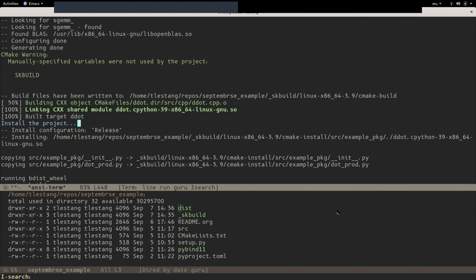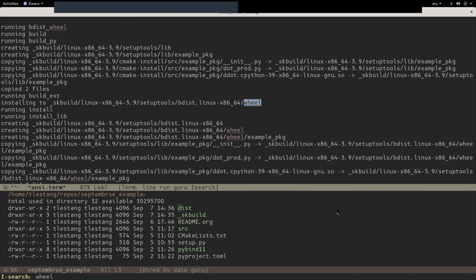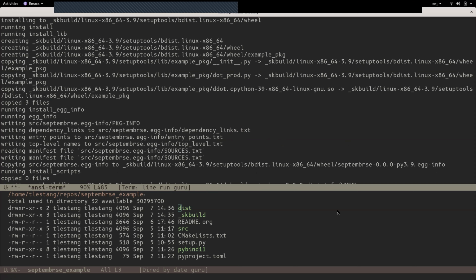Now, if we scroll down a little bit, what we find is a bunch of creating temporary directories and moving files around. Ultimately, what you'll find is that both the compiled extension module and the Python files end up together inside that temporary directory called wheel. And that's the second step. The third step is writing some metadata about the package itself and about its build.